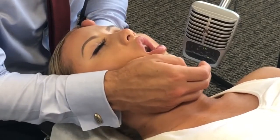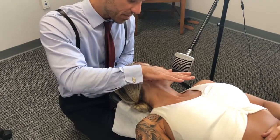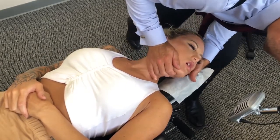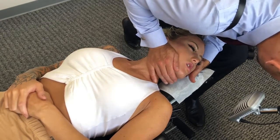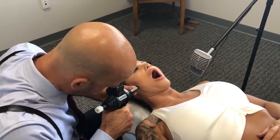Now close it. Okay, so for this adjustment, I'm gonna bring your head over to the side like this, and then I'm gonna use my hand to push in that direction. Okay. Good, and then just loose, loose, loose, loose. Good, that's perfect. Good, let your neck relax. Okay, open all the way, close.